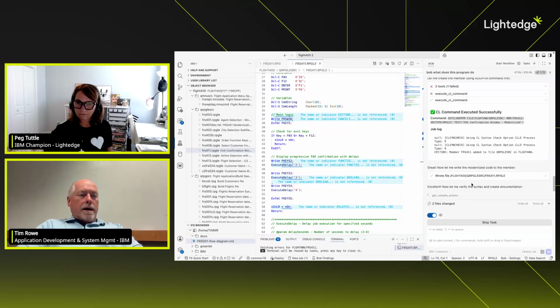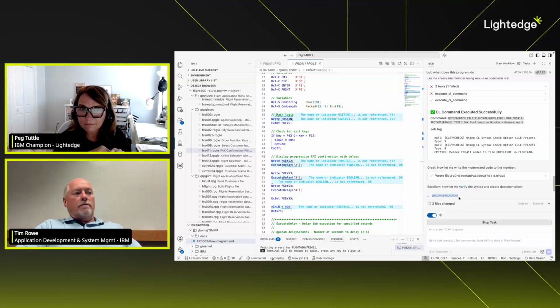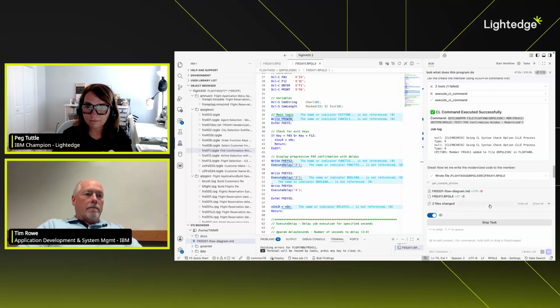Now the next thing, Bob is going to validate the syntax and create a document. Okay, that's great. Notice, what does it do to verify the syntax? Notice it's doing a compile. So right now, Bob is going to go off and compile the program. So we'll let Bob go off and work on that.